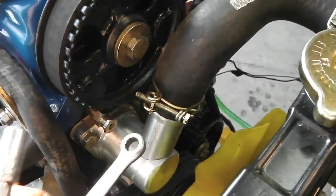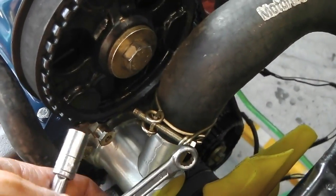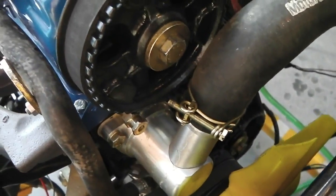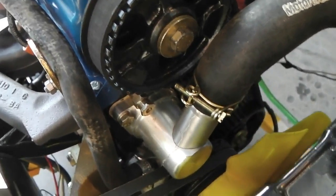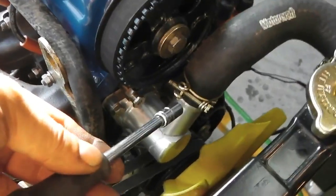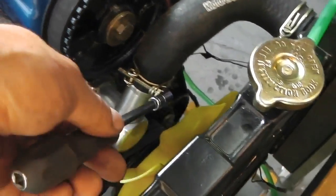The thing I like about those clips is you can get an 8mm and just come and nip them up. Although really you should always set those so you can get in at a nice angle. So this really wants bringing round to here. So I'll bring that round so you can properly get to it.